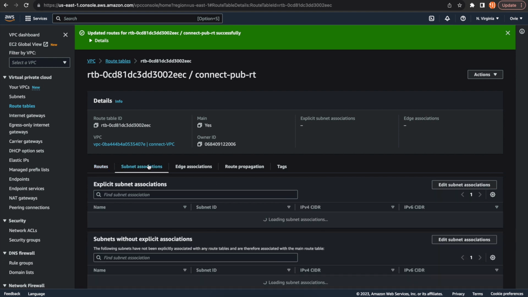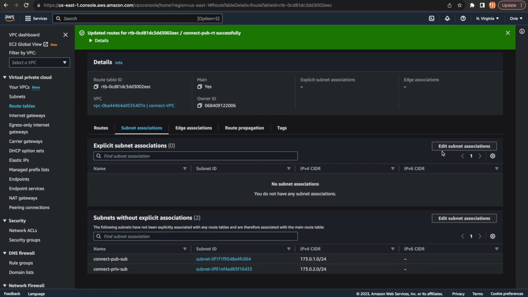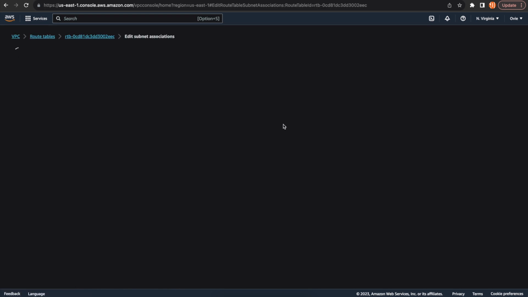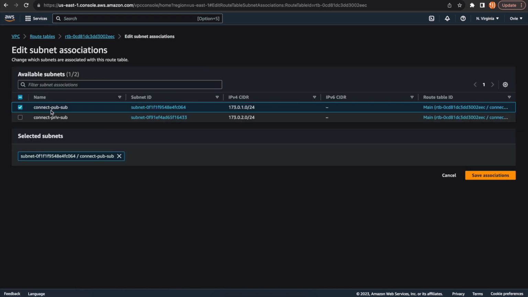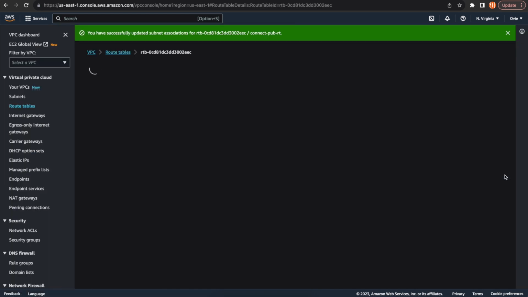Let's come to our subnet associations for the public route table. Click edit subnet associations, select the public subnet, save it.